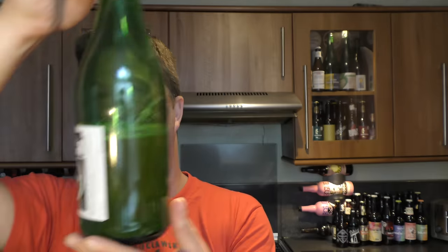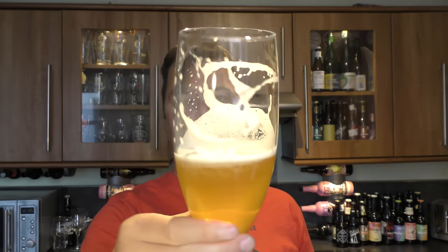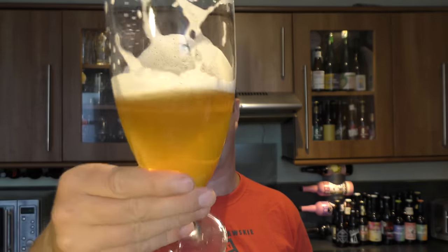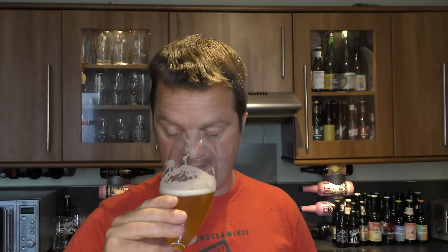Another thing I like about this beer is that you don't get any — even a slight kick of alcohol from that 8% ABV. It's incredibly drinkable. So I'm going to give it a rating. The beer has given great lacing on the glass, it's been presented well in the bottle, it looks lovely in the glass, it's nicely carbonated, it smells good, and it tastes even better. For that reason, I'm going to give it an 8 out of 10 — it's an 8 out of 10 from Real Ale Craft Beer.